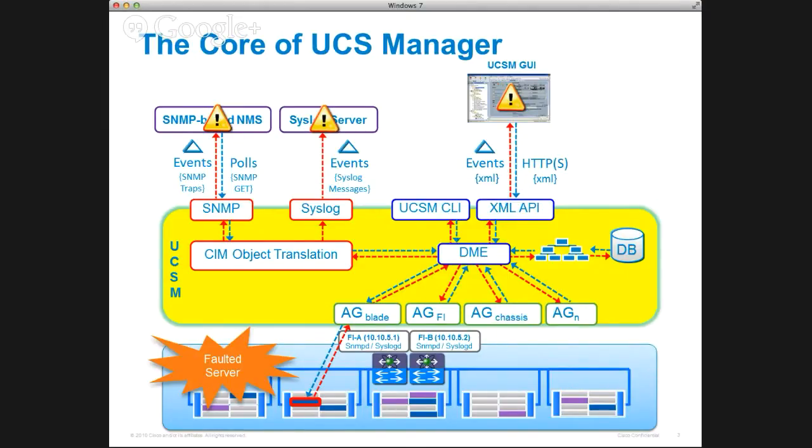And as you may have seen, that information gets fed back to the AG, the event makes its way back to the DME where it's sort of processed and posted. And then for all your clients, if you will, that you have configured, your UCSM GUI will see that fault in near real time as the event stream data is updated. If you have SNMP receivers configured, Syslog server IPs configured, we're sending, again, that same fault data through our translation layer and out through our SNMP or Syslog transports. And so really, again, the DME is still the single source of truth, no matter how you're getting the information. Exactly.